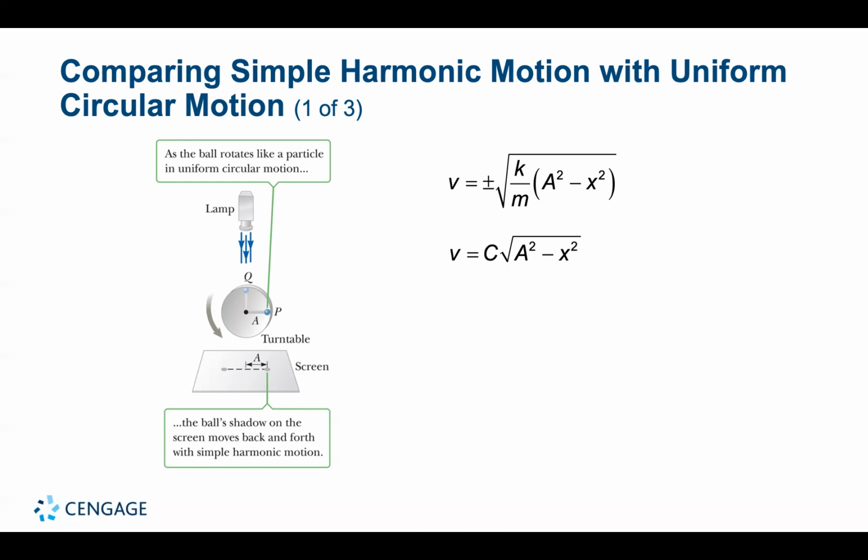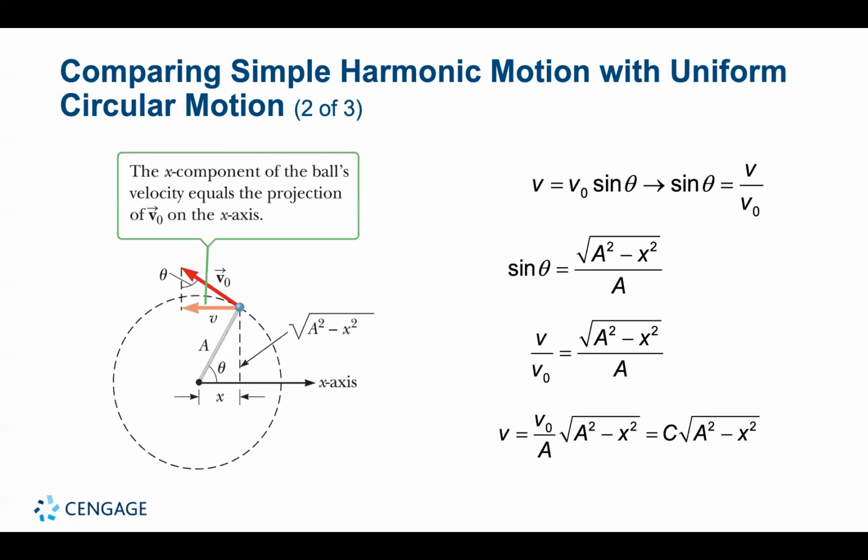We can understand this by looking at the velocity equation. Let's rewrite it in terms of a constant c. This equation tells us that the velocity of an object moving with simple harmonic motion is related to the displacement. So in the figure, we're looking at a ball that is rolling with constant speed. In that case, if a ball is moving with constant speed v0 in the direction tangent to the circular path, at this instant, the velocity of the ball in the x direction is given by the expression shown.